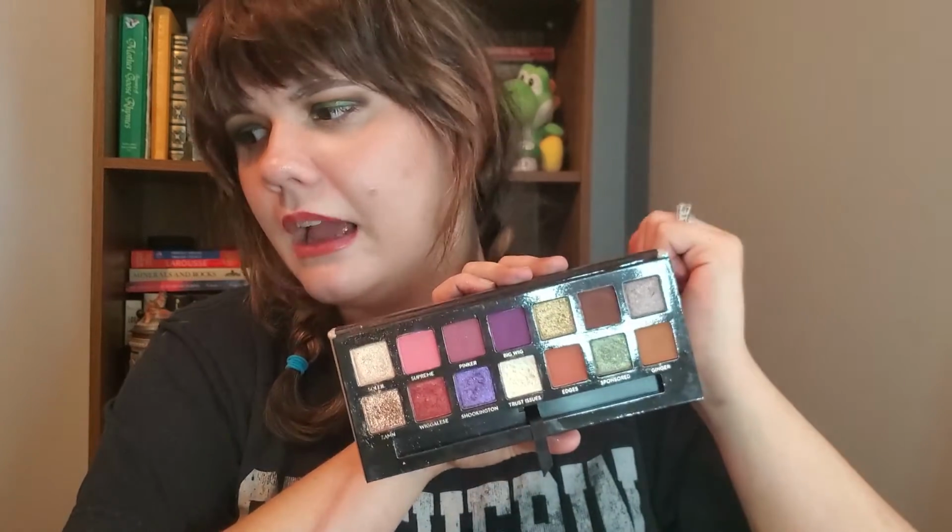So when she came out with this palette, I asked for it for Christmas, got it for Christmas, and I just dug my little fingers in there and swatched it immediately. I'm pretty sure I might have even cried when I got this. As everybody knows, this is the color story. It is so unique to anything that I have. The colors are great. It has some of my favorite shades of all time, and I'm actually going to probably do my favorite shade from each palette kind of series too.